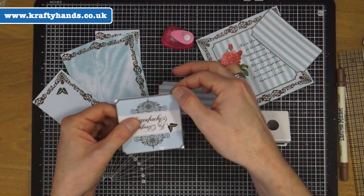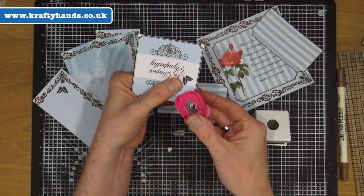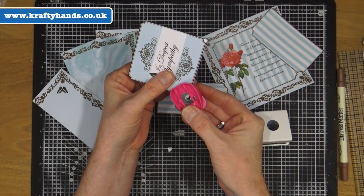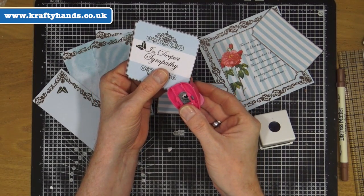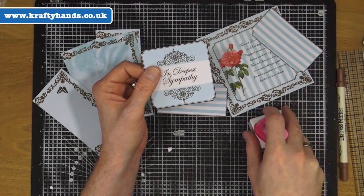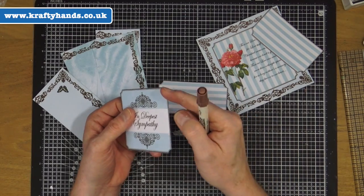So for the smaller circles, that's when you can use your smaller punch as well. So just put that in and just line it up with the corners and just nick out those 4 corners rather than doing it by hand. And one more. And there you see. So you've got some nice even corners just by using your circle punches to achieve that concave corner.